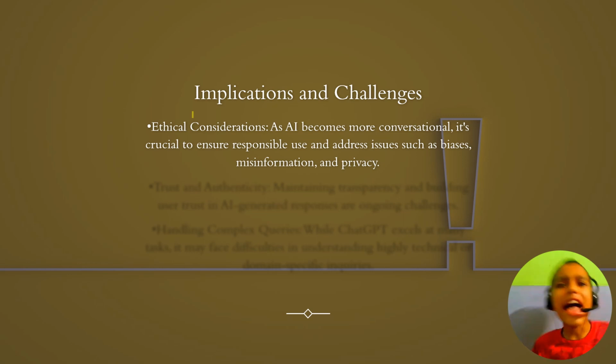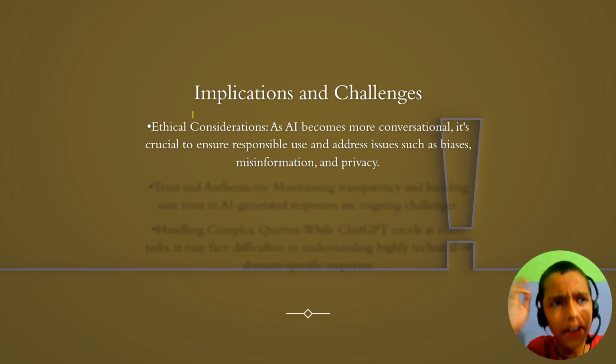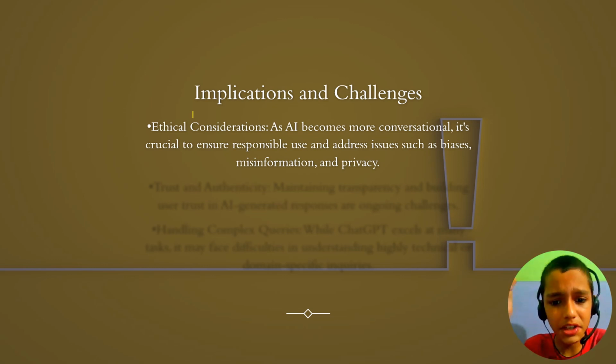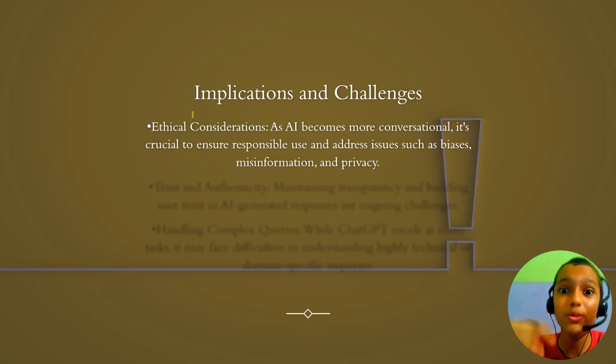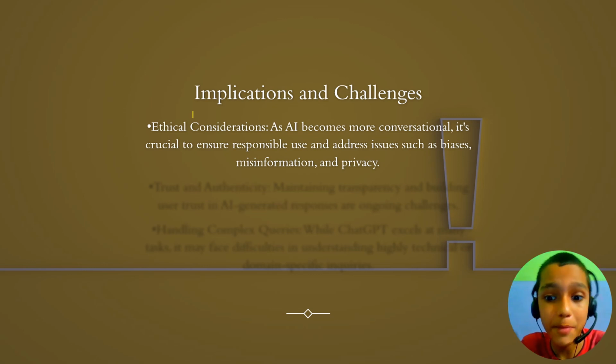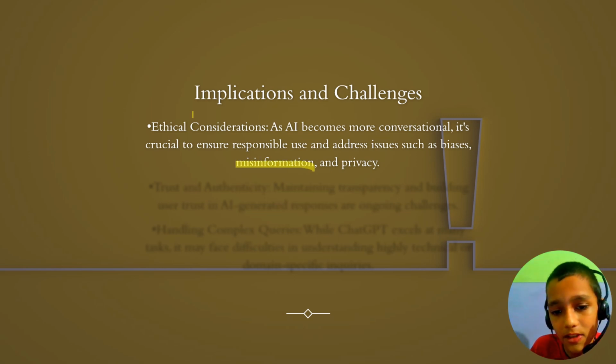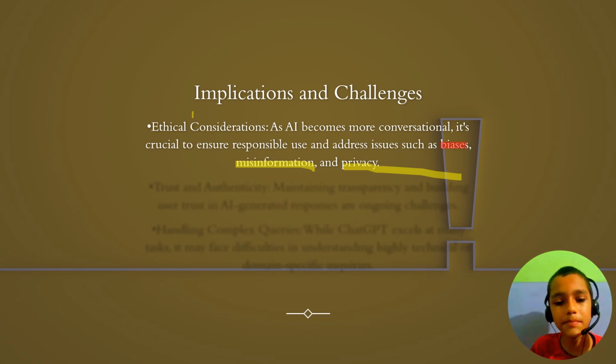As AI like ChatGPT becomes more capable of having conversations, like if I say I'm a friend of a guy named Adam, and I ask him what his favorite food is, he will tell me, and if he asks me, I will tell him. Basically, that's the point. So we are conversing, and we are leaking our personal information, like our favorite food and privacy details. We might even invite him to our house. So that's the point. Like in a Windows environment, there's firewall protection; just like that, it helps check that the app doesn't contain any misinformation, any privacy issues, or any biases. So that's the point.